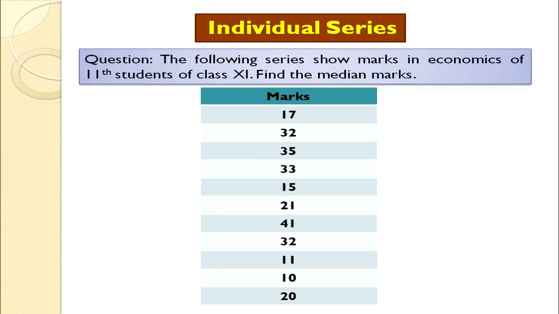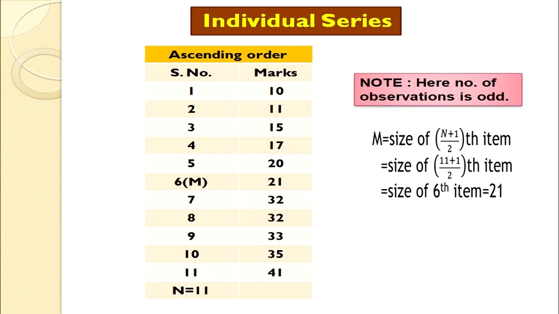Now, let us take an example to see whether we have learned how to compute median. In this particular question, the following series shows marks in economics of 11 students of class 11th. Find the median marks. So, marks have been given. The very first step, students, is to arrange the data in ascending or descending order. In this one, we have already lined up all the data in ascending order.